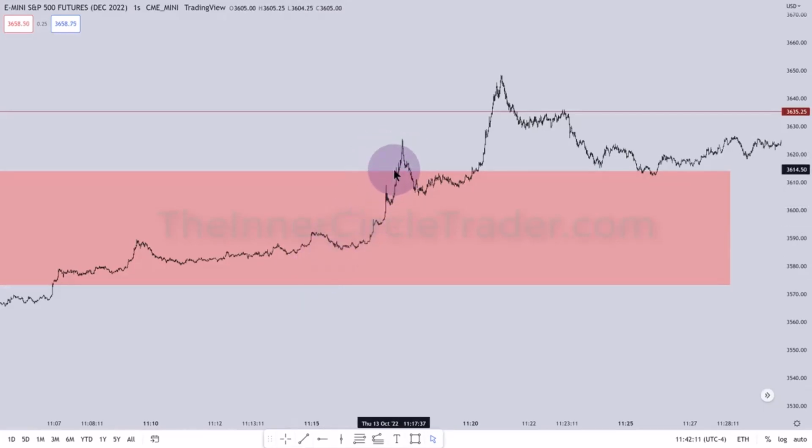It is not balanced at all. The only thing it's done now is offered what? Buy side. So to be balanced, it needs to come back down into this low to offer sell side. This is the first time from here to here that it's offered buy side. The absence is what? Sell side.